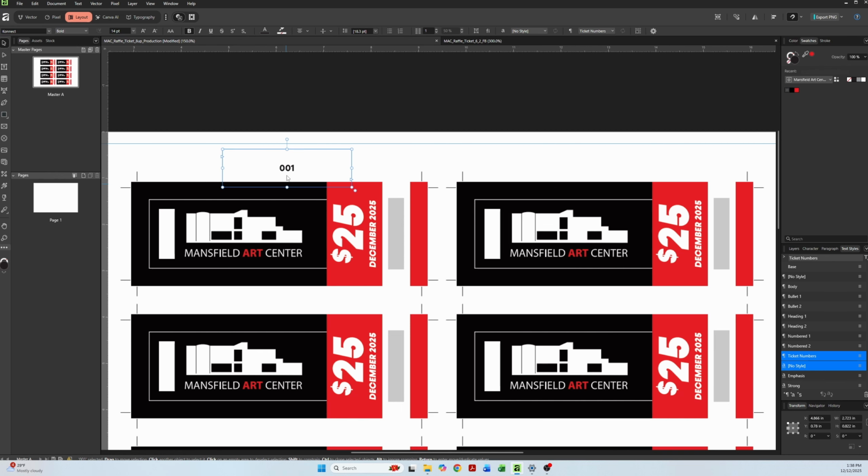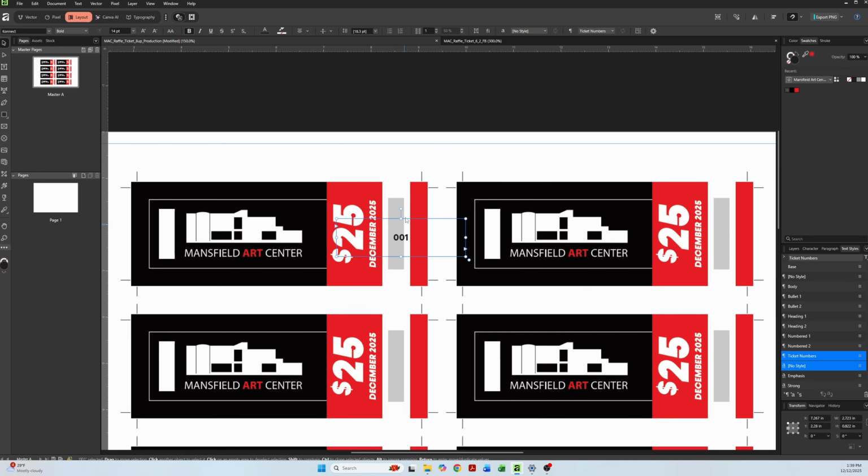In our text frame, you'll notice my text is already centered to the vertical center, and yours may not do that. To change that, you'll come up here with your frame selected, and you'll notice we have the vertical alignment options for our text frame. Top is the default. In this case, I want to change that to be centered. You can do that by clicking on these, and it'll jump back and forth between them, or you can click on the drop down arrow and select center vertically. And it helps if I pick it. There we go. Now we're ready to begin placing our numbers.